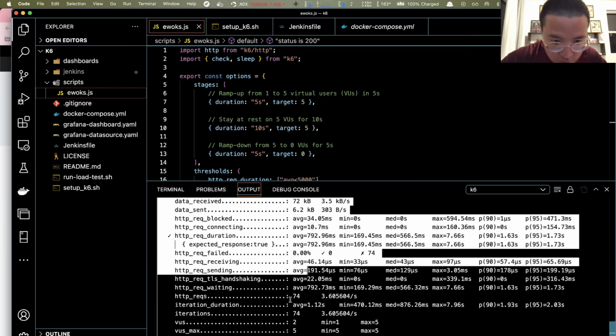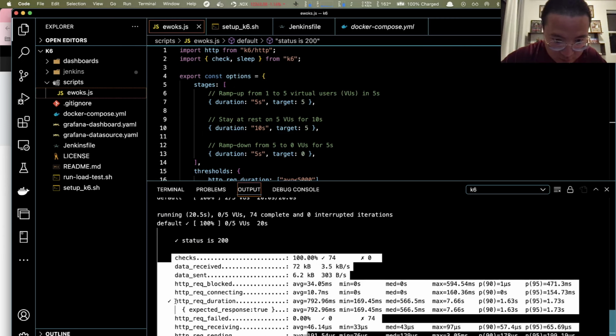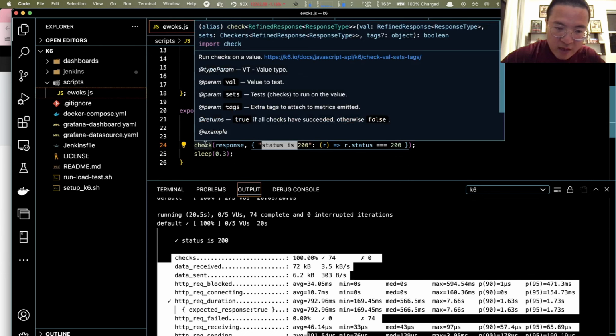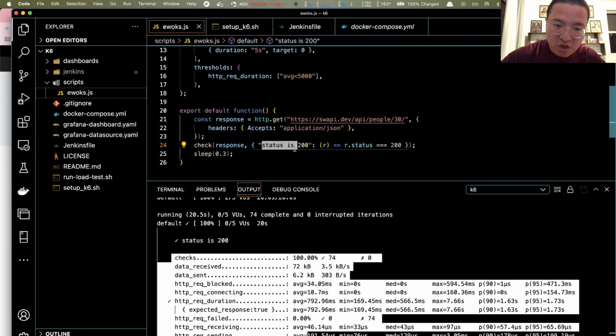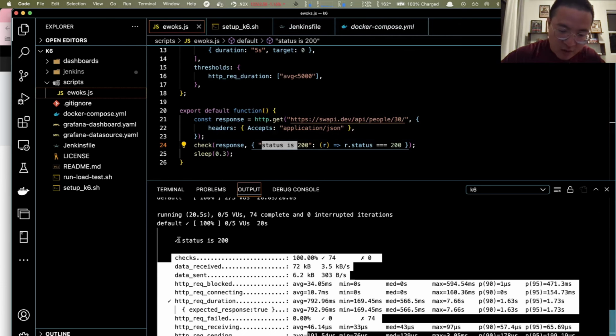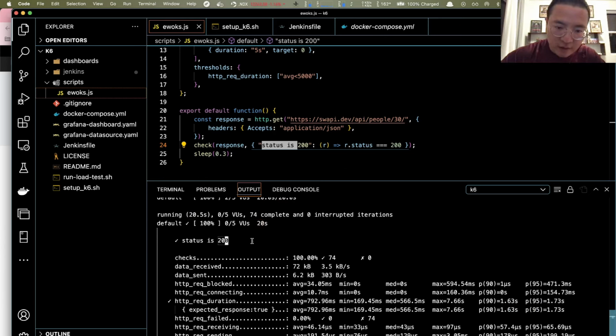And as you noticed right here, there's a check in front of this specific metric, HTTP request duration. Basically that was the threshold and check we put in place in our scripts right here at line 24 again. So we had an HTTP status check in place here. That's why there is a check icon in front of the status right here. As you can see, the status was 200, so it passed the test.